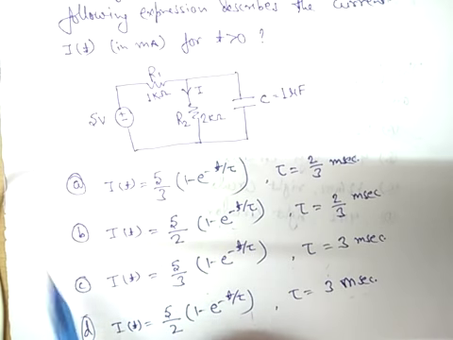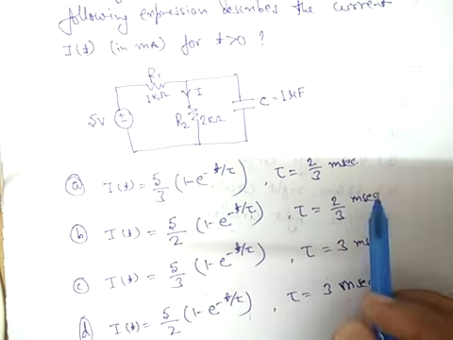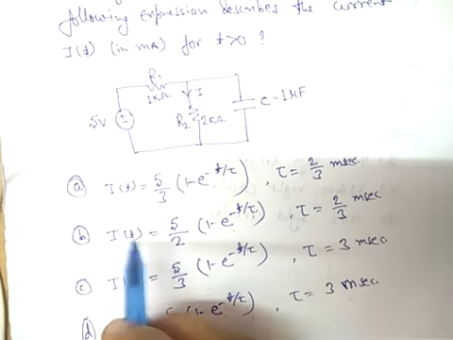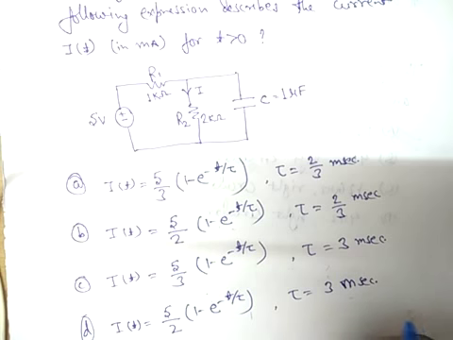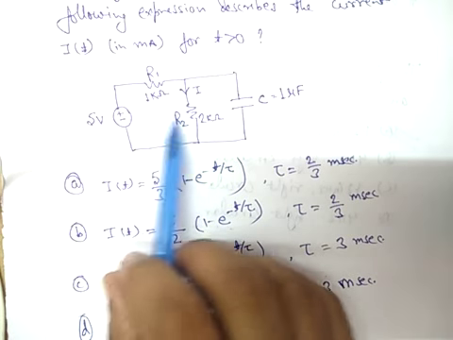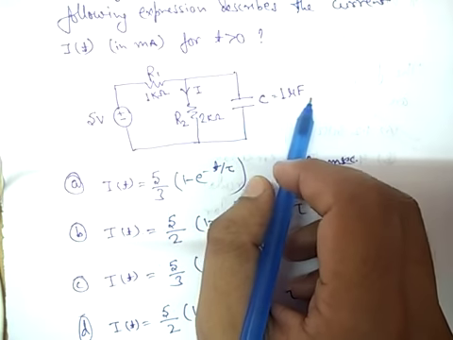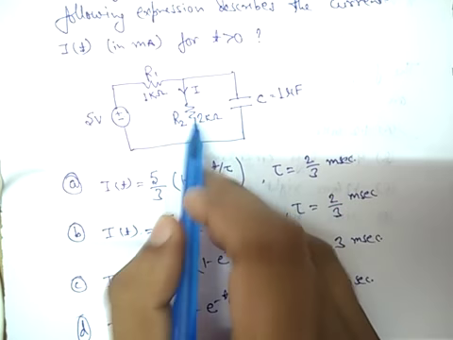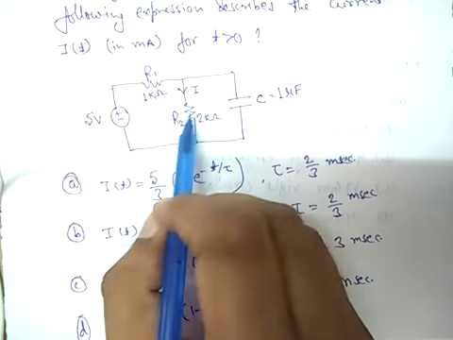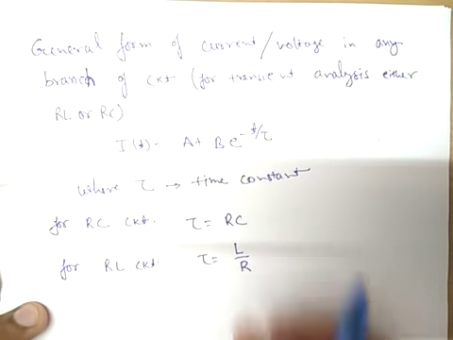This is the part of the current, and here we have the time constant. The two things that we have to find: first of all the time constant, and then we have to derive the transient current value. What will be the instantaneous current value? To tackle this type of problem, most students find the voltage across the capacitor, and then find the current through the resistance wherever it has been asked. I will follow a different approach here, and that approach can minimize your calculation time.